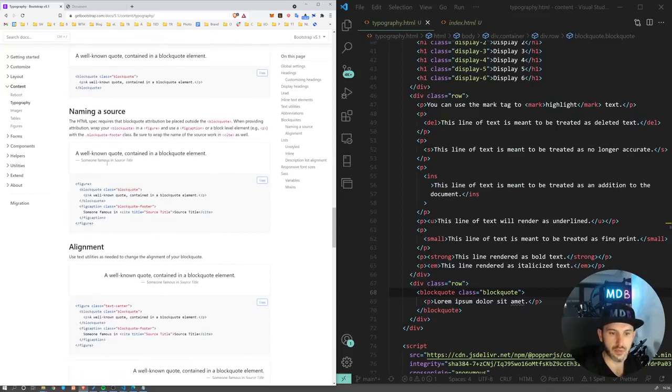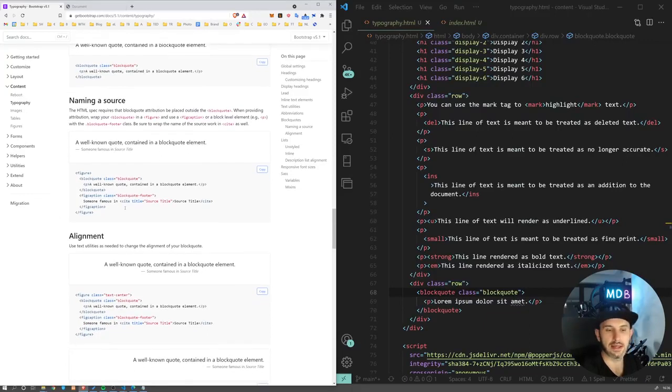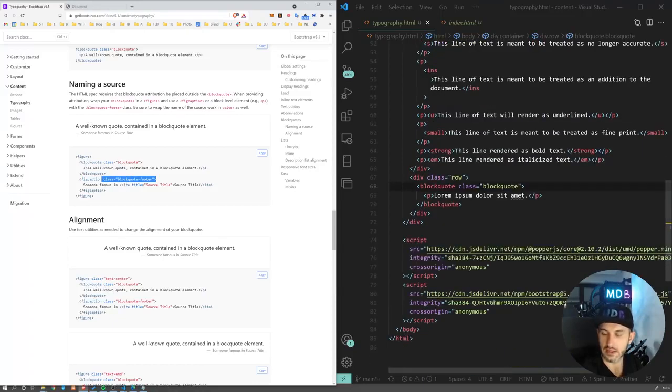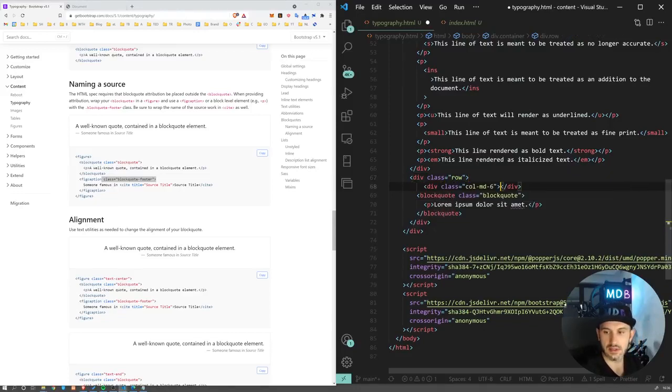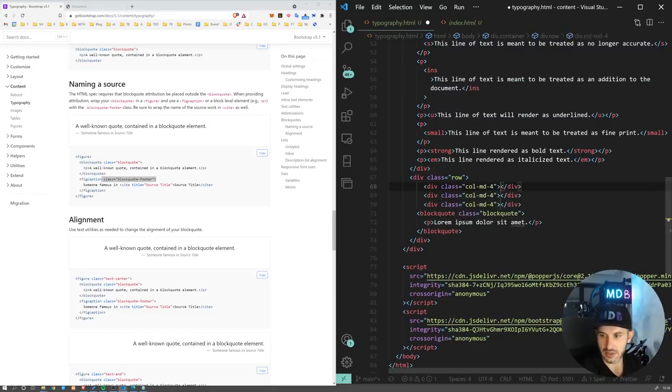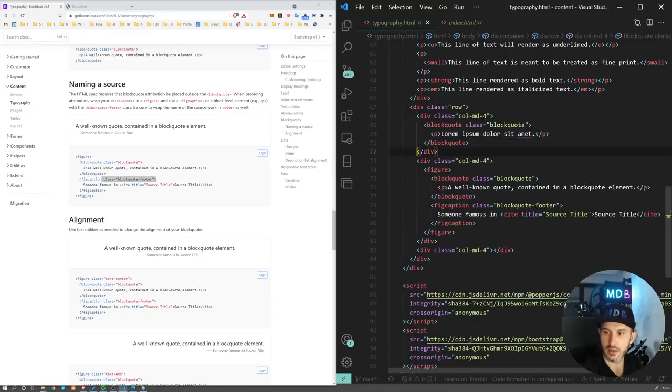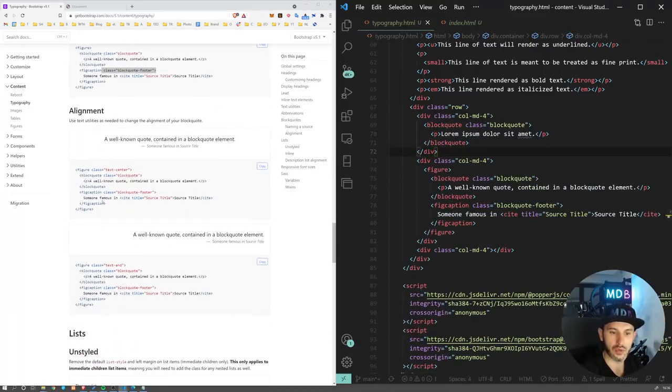However, you can also use the more extended version with a footer, right? Like here, we can add this figcaption with the class blockquote-footer, which will make it look different. So let's do this side by side. Call md6. Actually, I want to have two, or maybe let's say even four. I'm gonna change the size. I'm gonna have three of them. The second one is with the footer, this one will be the basic one, and then the one which shows you how you can align text with the use of text alignment. So we're gonna check that.